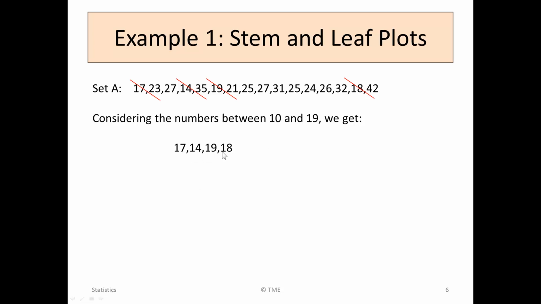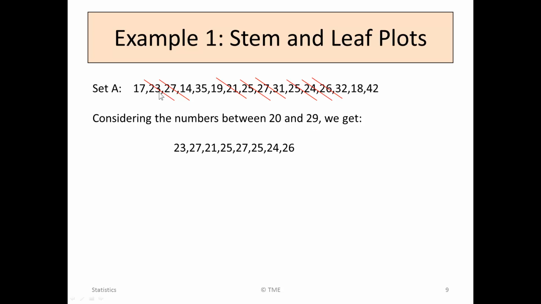Again, they're not arranged in any order, so we might usefully arrange them from the smallest, 14, to the largest: 14, 17, then 18, and then 19. So we've extracted the first four numbers in the range 10 to 19. Considering the numbers now between 20 and 29, we use the same process.